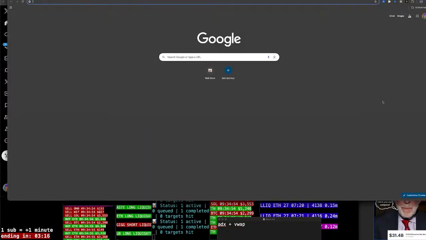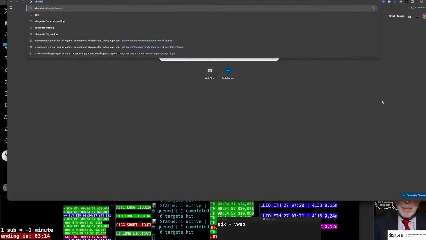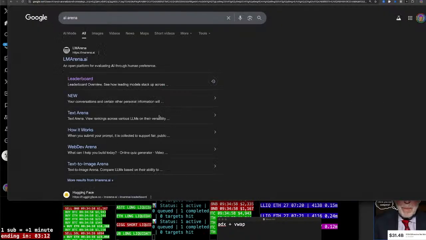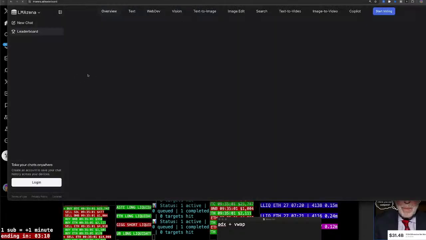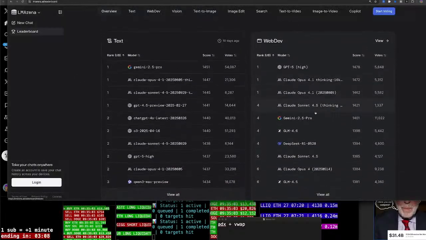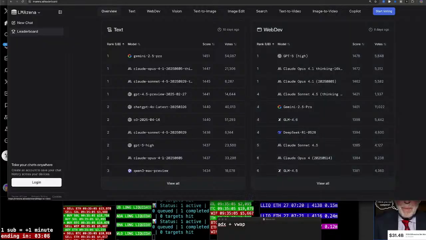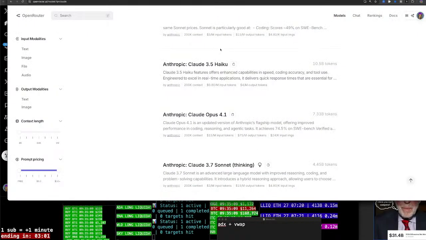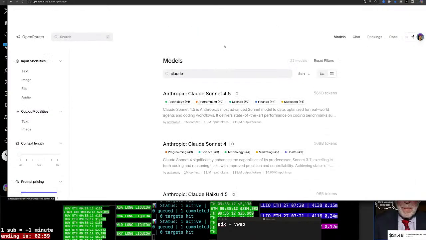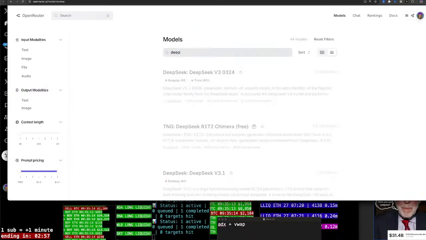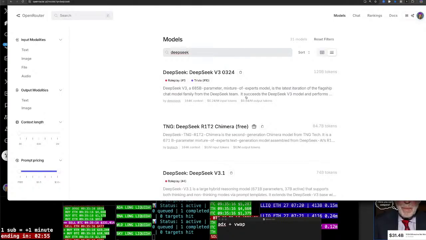What are the other good models? AI Arena. We're running out of time here, so I gotta be fast. Leaderboard here. Gemini 2.5 Pro, DeepSeek R1. Okay, let's get that in there. Let's say DeepSeek here. I'm just going to add all of these models to the support right now. DeepSeek R1.